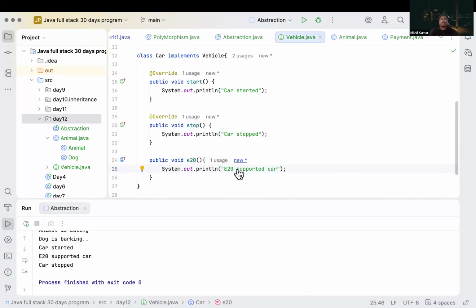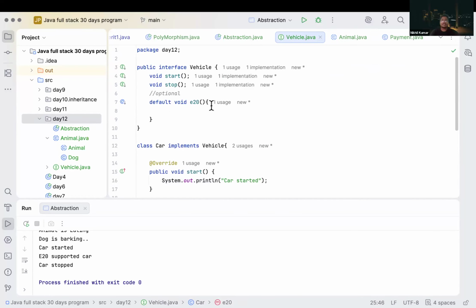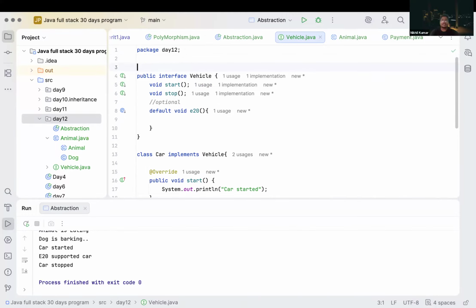Inside this interface, did we define our start method as abstract or public? No, correct? But they are already public and abstract by default. So all the methods we define inside our interfaces are public and abstract by default.